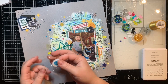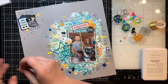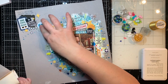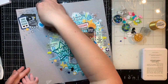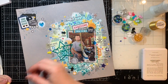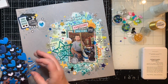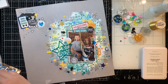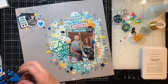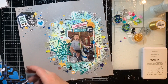I love different elements and different things that I can pull in for texture and dimension, so I just love to put that thread behind them. And I use the glue dots because they're really, really super sticky, so they work out really well. And I just got a new order from, I talk about using up stash, but that one's actually from the order that I just got from Scrappin Happy Studio. So yeah, stuff's always coming in, but not enough of it goes out into these layouts. So I seem like I'm acquiring so much stuff.